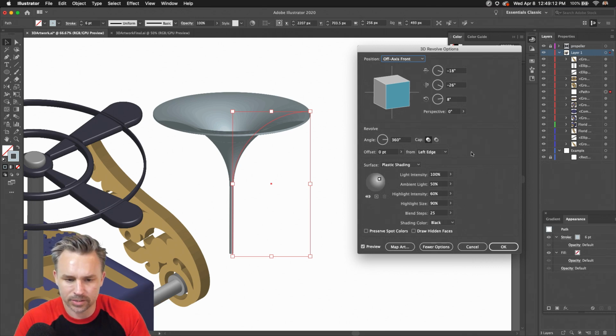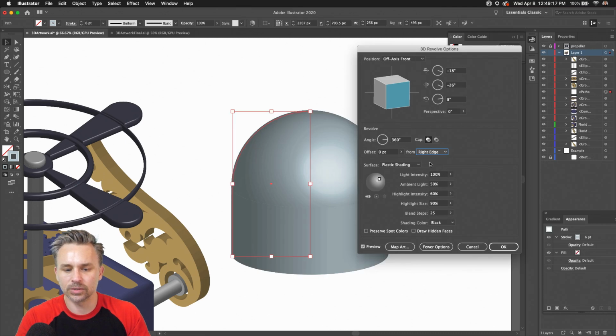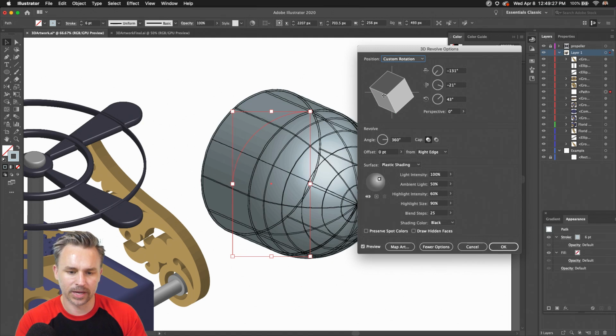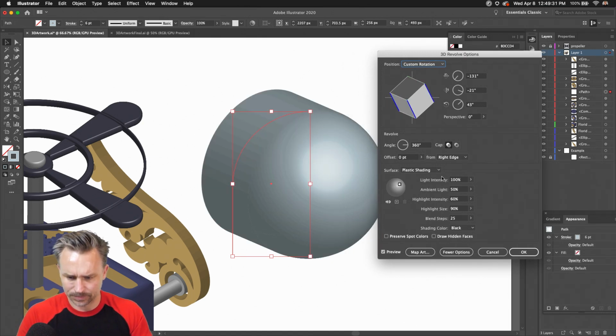Anyways, I thought I could actually just use the eyedropper. Okay, I want it to be on the right edge. So lathe it on that right edge. There it is. You could see it works like so. And I can start to rotate this around and have fun with it, right? I'm actually going to put it on the front, so I'm going to have it kind of like that. But I'm going to start playing with some of these lighting effects too.